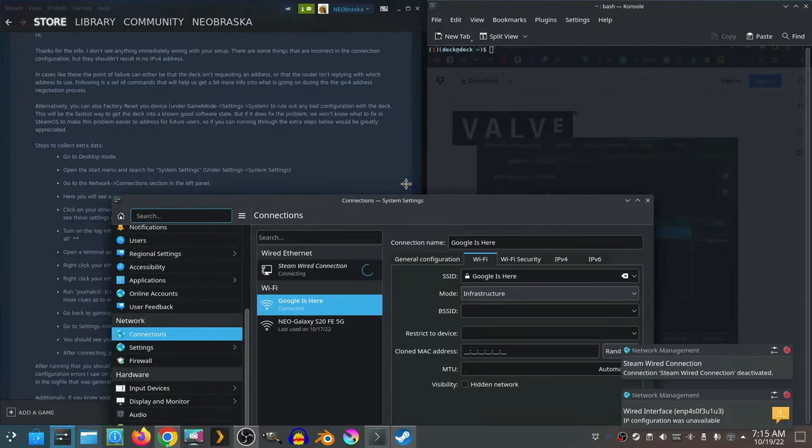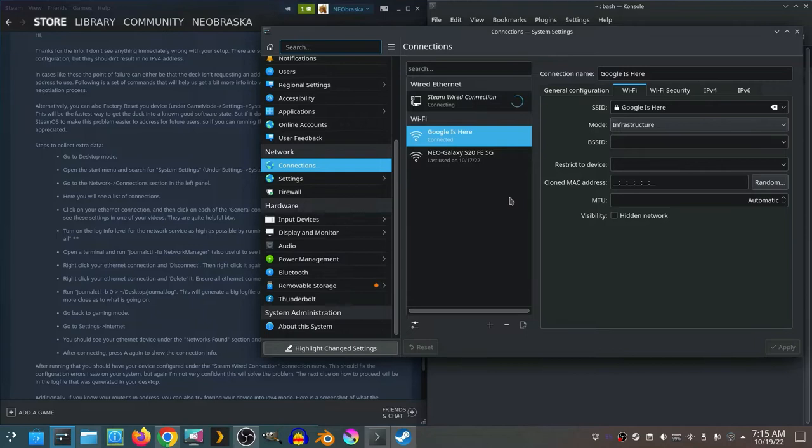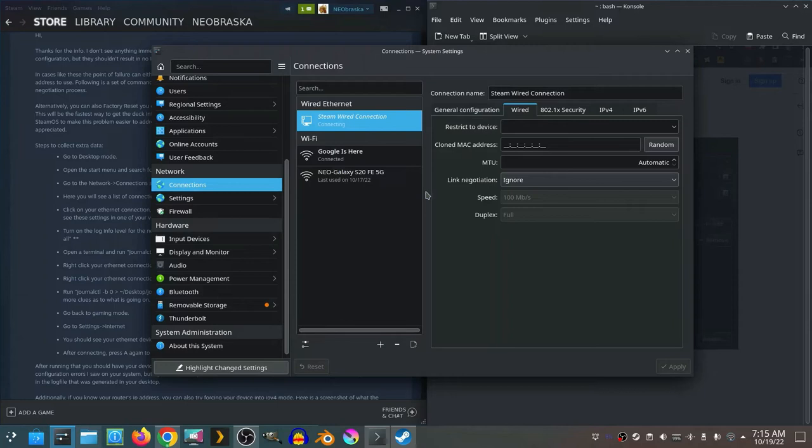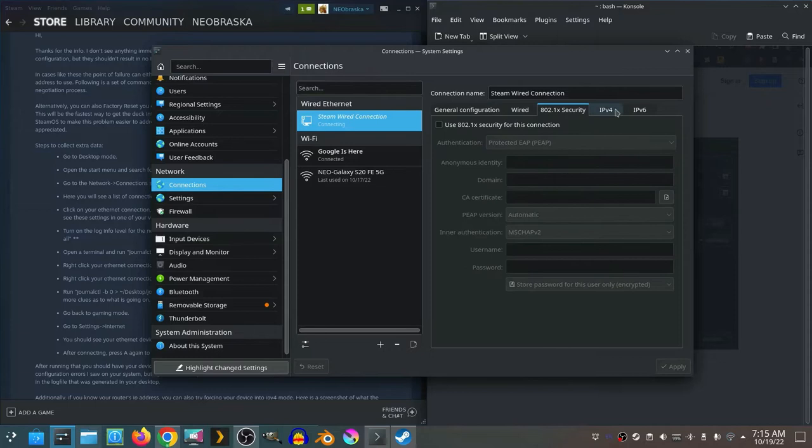Well, thank you — I do appreciate the acknowledgement. I'm glad that they've been a help as this is a situation we're all trying to get through together. On the SteamWired connection, this is just a base-level configuration, actually from the instructions given to me. I already created it, but it's still not connecting. I have a theory and we're going to clear that out here.